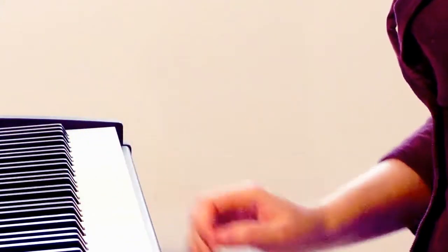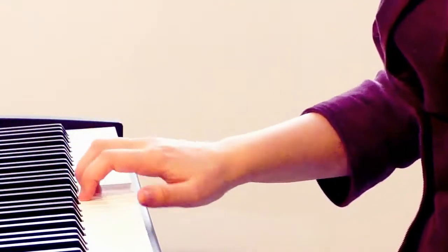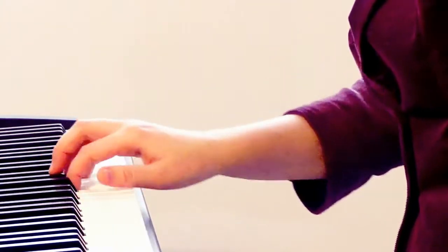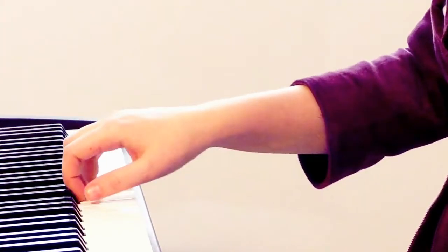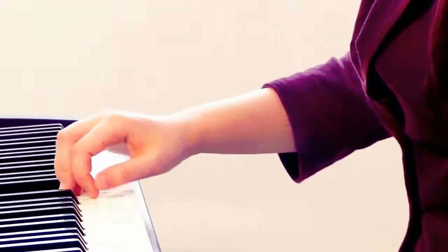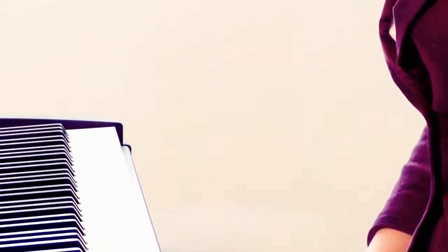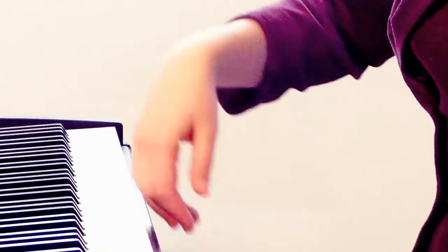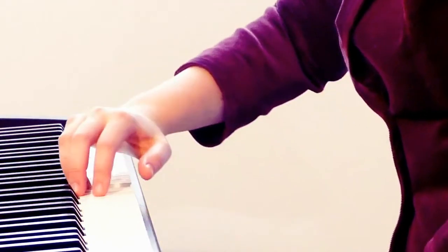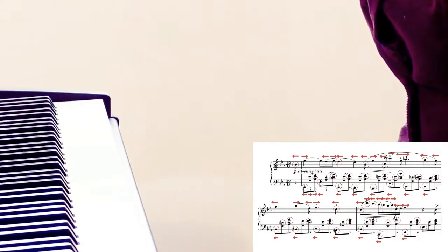Actually a bit already too fast, so if I play very fast, if I were to play fast, considering the fact that it's slow, I guess you just make all this movement fully in. And here you get your cantabile singing melody. Okay, let's go to the left hand.